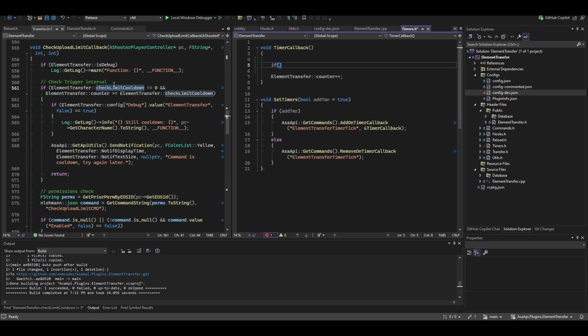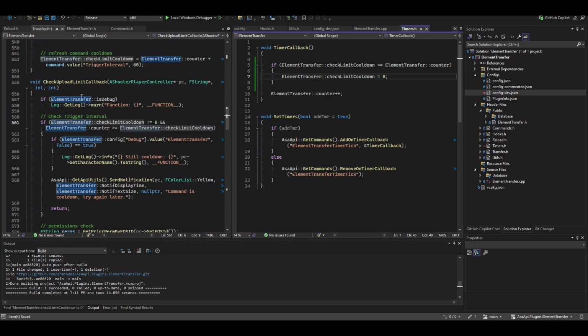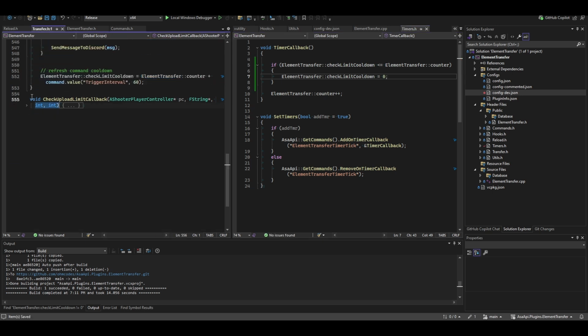We need to reset everything. If limit cooldown, they are sharing, so we can just do that. If it is less than or equal to our counter right here, then you just reset the cooldown to zero, right? Equals to zero.